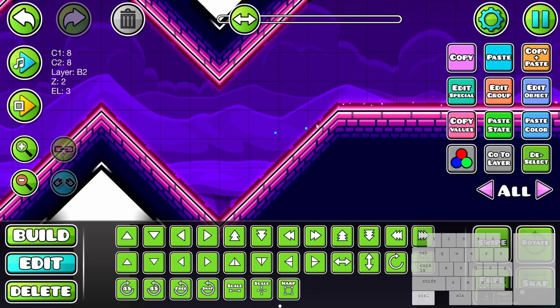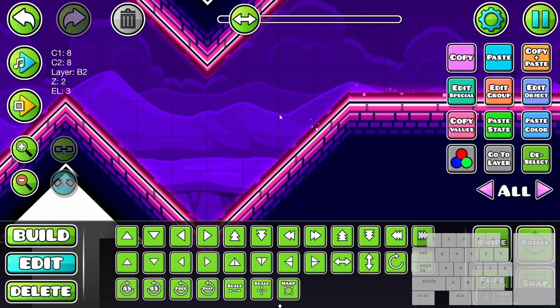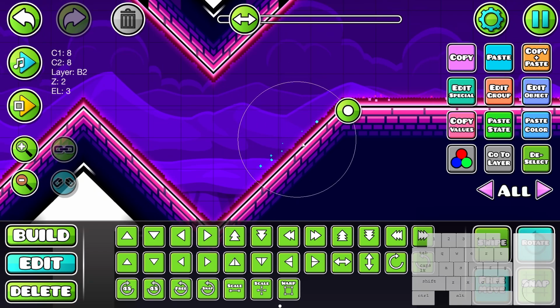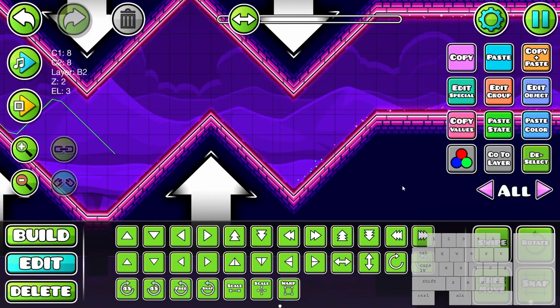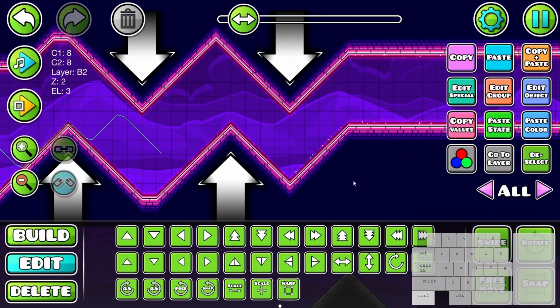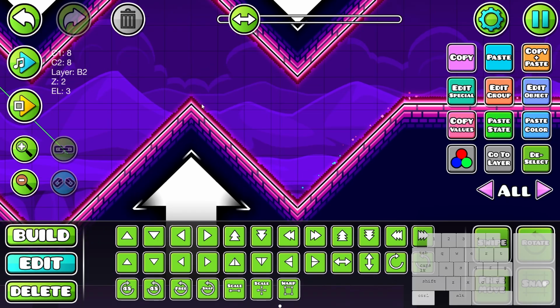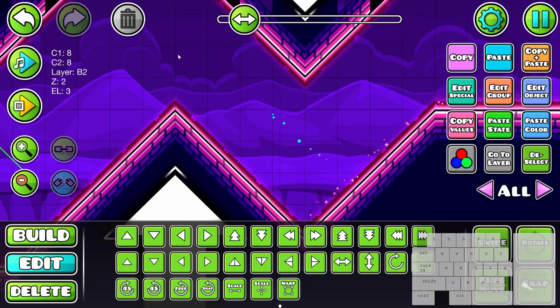And you guys will see that you can't really copy and paste it over here, because if you rotate it, they are kind of going like that, but we want them to always go up. Now you could make them go like that if you think yours would fit, and now that I'm seeing it, it kind of looks cool. But let me do this slope over here, make them go up normally, and we're gonna see how it's gonna look.